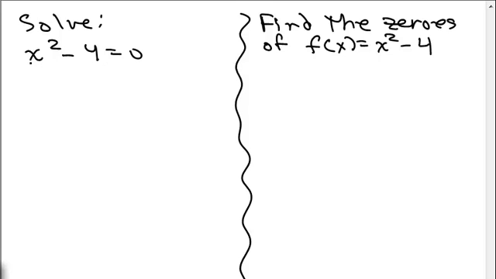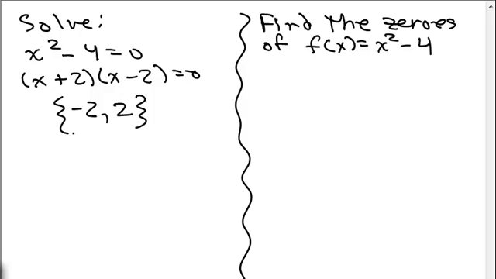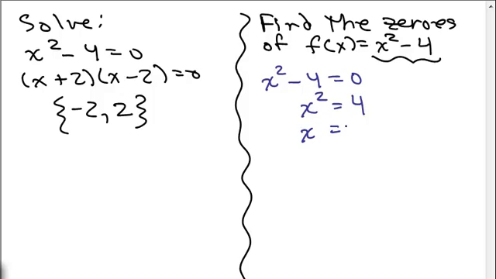Look at the difference here. This is just an equation: solve X squared minus 4 equals 0. One way is to factor since it's already set equal to 0, giving solutions of 2 and negative 2. Another question is: find the zeros of F of X equals X squared minus 4. You can graph the function, or set the function equal to 0, writing X squared minus 4 equals 0 — the same equation. You can also add 4 to both sides and take the square root. Either way, the zeros are negative 2 and 2.